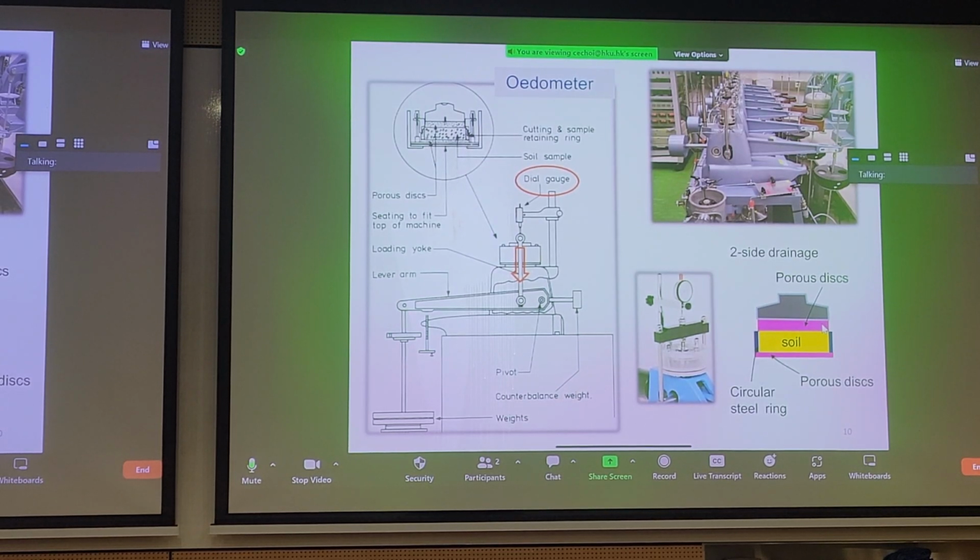Now that we finished the first outcome that I wanted to achieve, the second outcome is, let's try to remember your favorite topic, odometer testing. Each one of you has done this in the lab and should remember the concepts. Odometer testing is what we use when we get undisturbed, relatively intact samples from the field. We bring them to the lab to get consolidation parameters so that we as geotechnical engineers can tell the client how much compression we need, how much sand we need, and how long this will take. So the odometer will reveal a lot of important parameters for us.